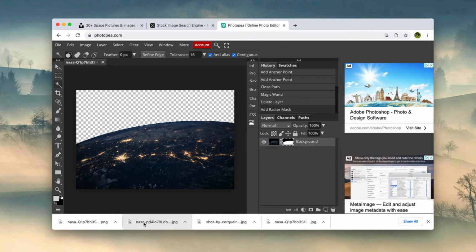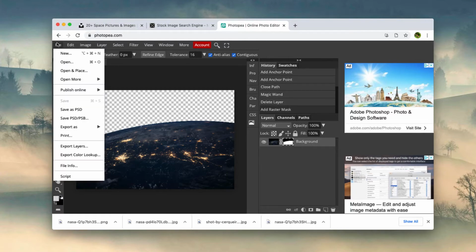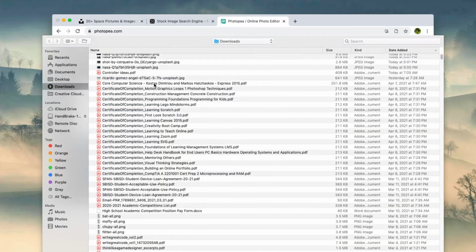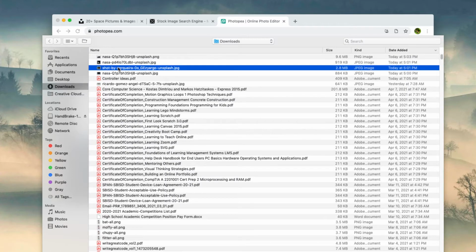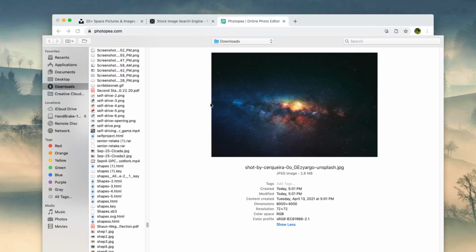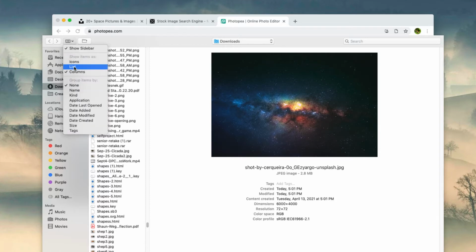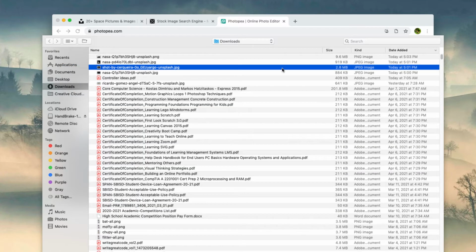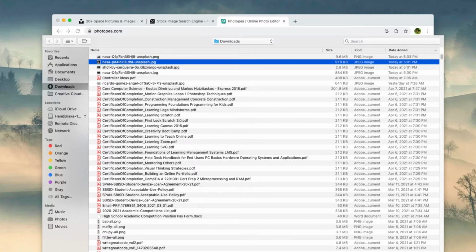And I also want the other NASA image, the moon, and I want to cut it out as well. The celestial shot, this one, let's see if I can switch this so you can see what I'm talking about. This one I don't want to cut up because I'm going to have that as the background, and I'm going to have the two other elements slightly move a little bit. And then if I had an astronaut, the astronaut would move too, but I don't have one. That's fine. All right, I'm going to switch this back to list so that I can have it ordered by download date. So here is the moon.